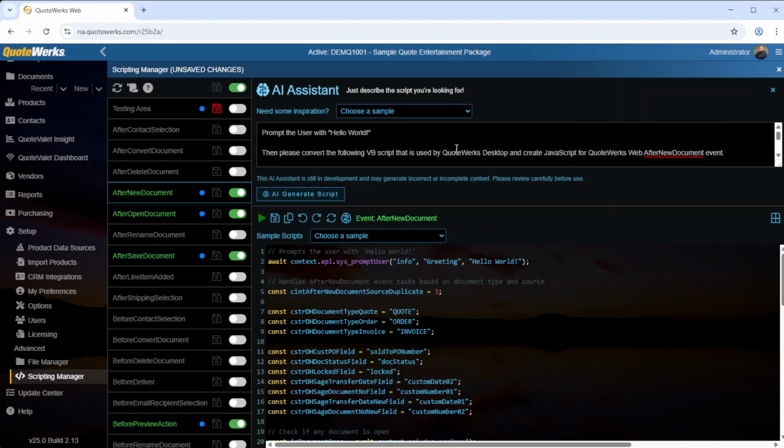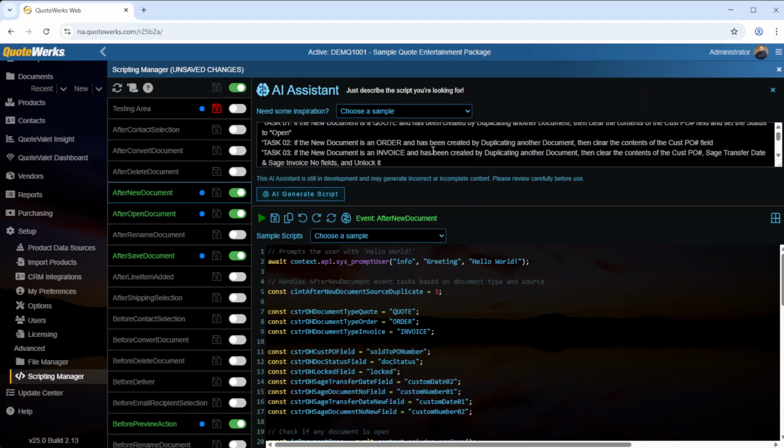Basically, it says when a document is duplicated, if there is a sold to customer PO number listed in there, then ask the user if they want to clear it. The reason we do that is we have some customers that just use the same PO number every month that they use services or for other reasons. Yeah, it's just a prompt.